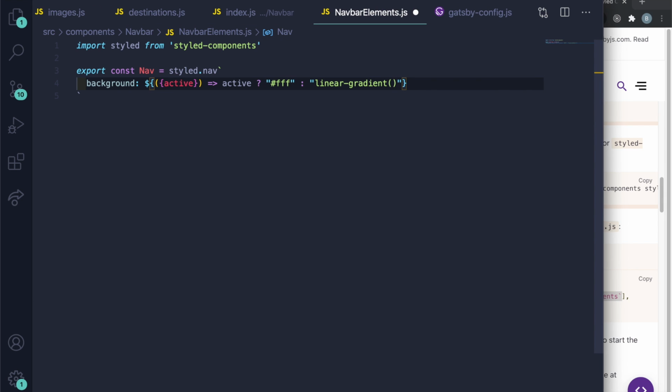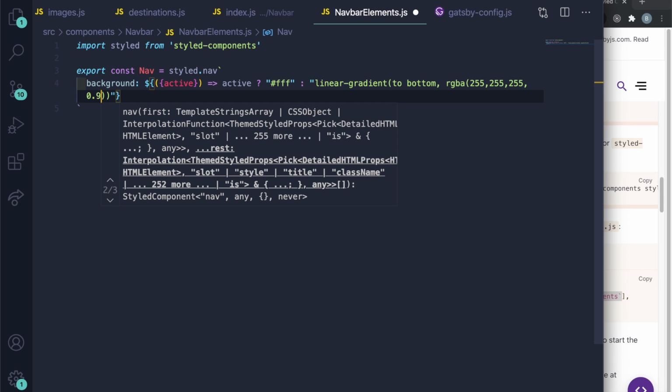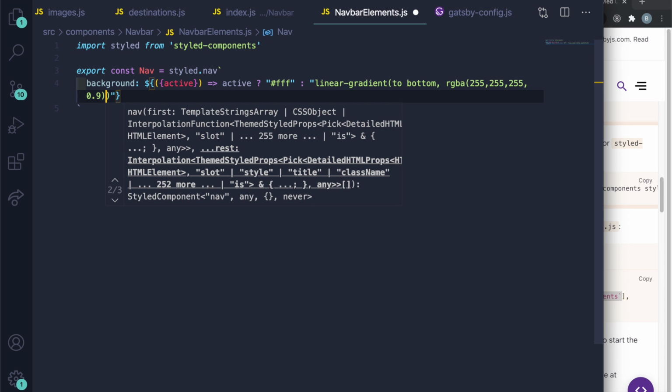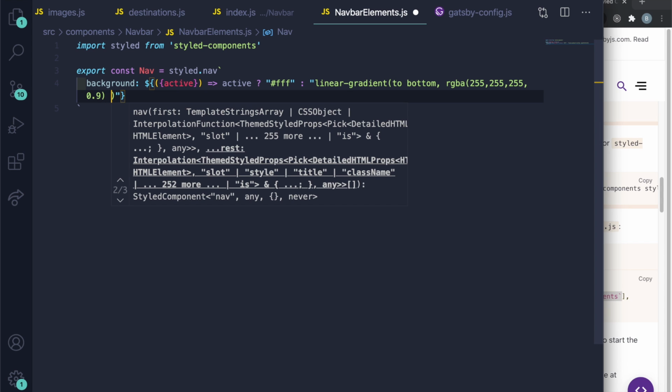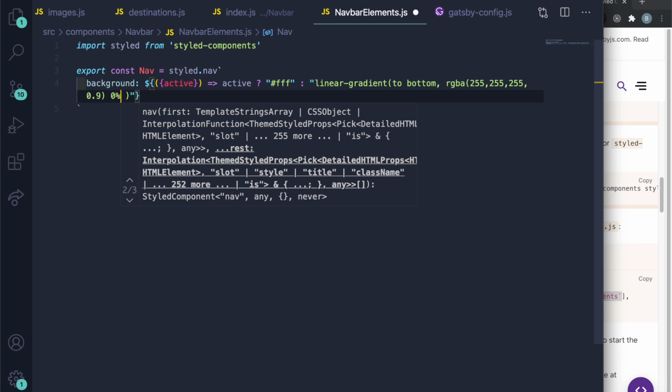Now inside the parentheses, I'm going to say to bottom, comma, RGBA parentheses 255, comma 255, comma 255, comma 0.9. Then outside that parentheses, but still inside of the last one, we're going to say 0%.